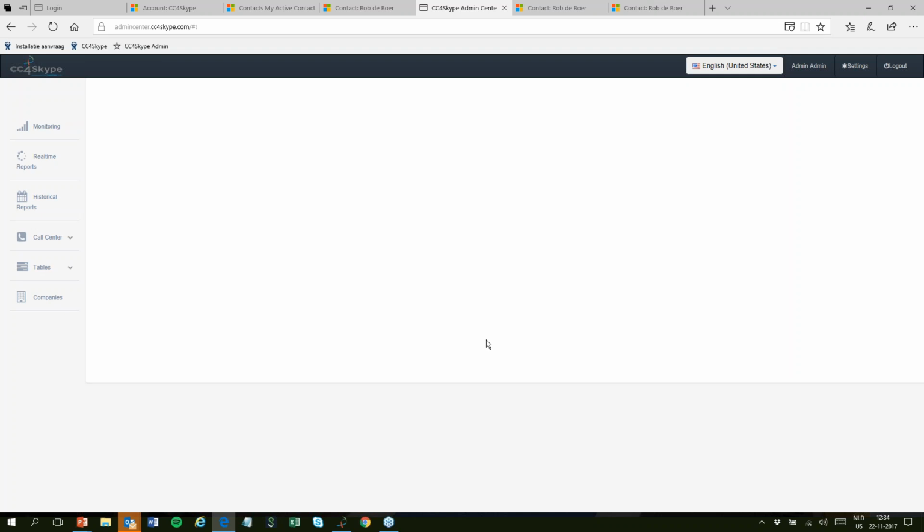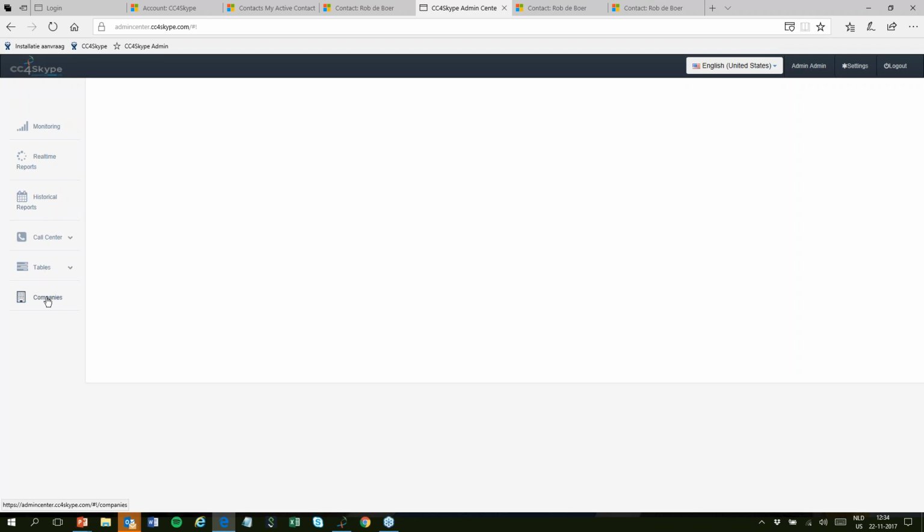So now I'm also able to go to the backend of CC4Skype, and here we have all the possibilities to change and create our CC4Skype environment.